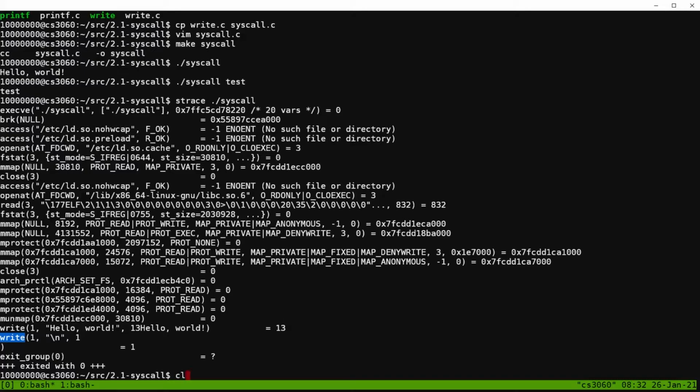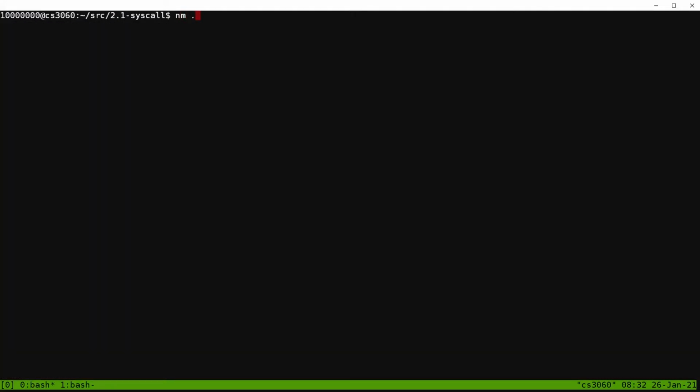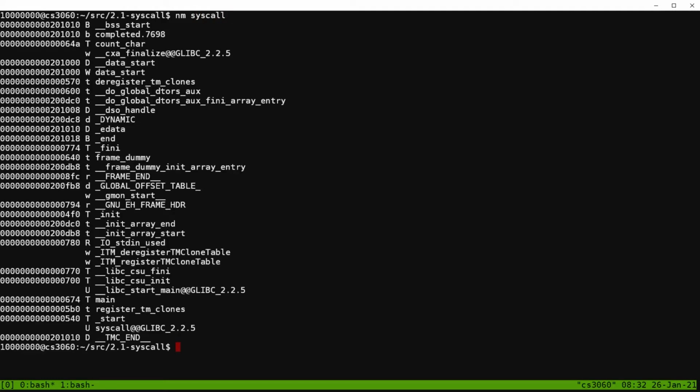All right, let's take a look at the symbols. So we look down here, and yet again, syscall is even a library function of glibc. As you can see, glibc is pervasive in so many ways.